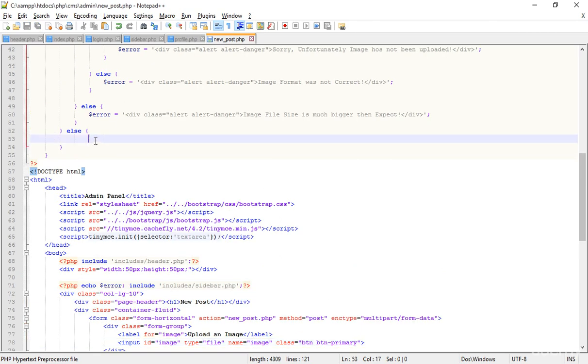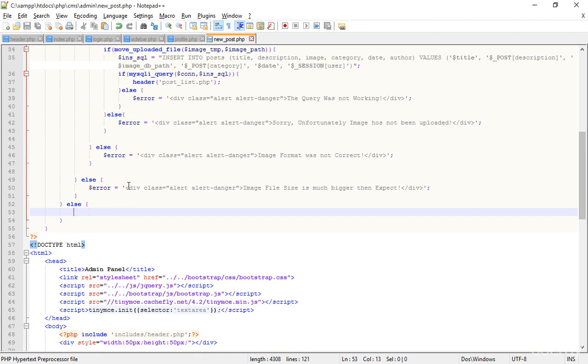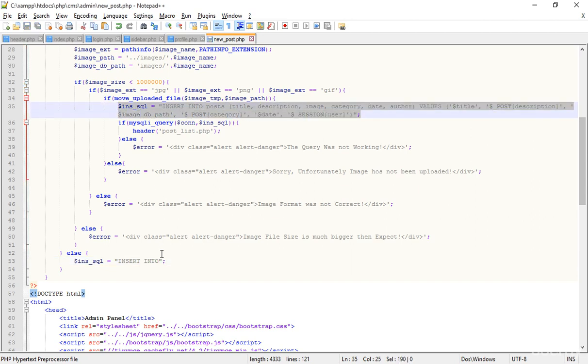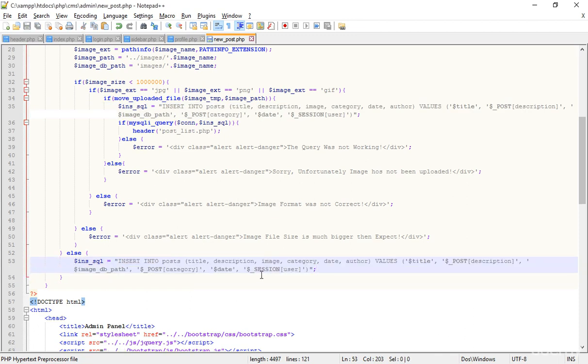So when I don't submit the image, let's copy the whole insert SQL, or retype it again: insert into. Simply I think I should copy all the data and paste that, but now remove the image from there. It means I'm not sending the image and the DB path as well. In this way I did that.